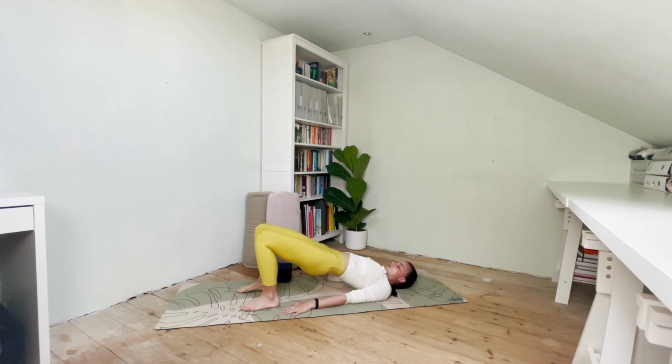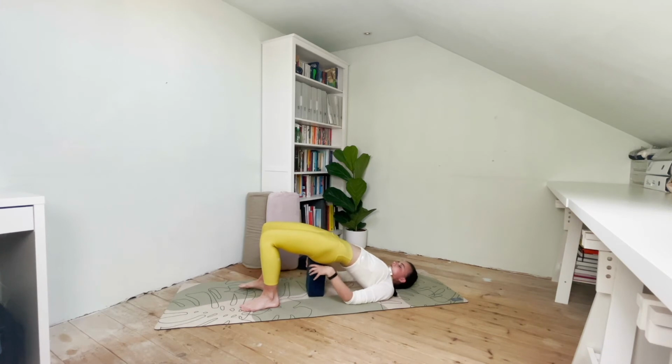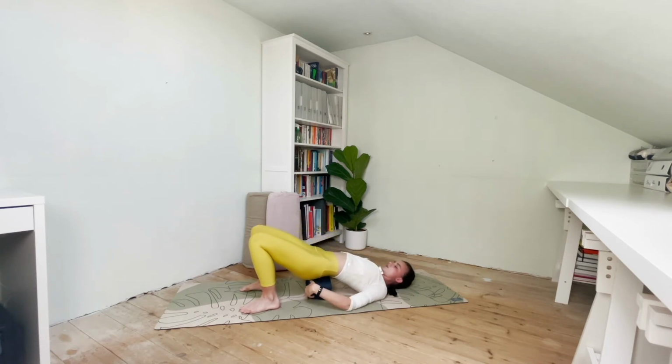Or if you've got that block and you want to take that restorative version, you can take the block and just take it underneath the lower back. You want to be supporting there, making sure we feel comfortable with where it is. And you can take the block on any height. I've got it on the highest. You can come down, take it here. You can take it on the lowest, down here. Whatever feels like it's working for you. And take the hands down by the sides. Make palms facing up. And just take a couple of minutes.